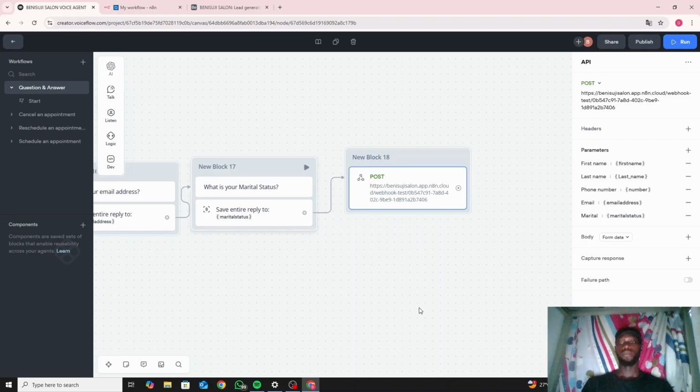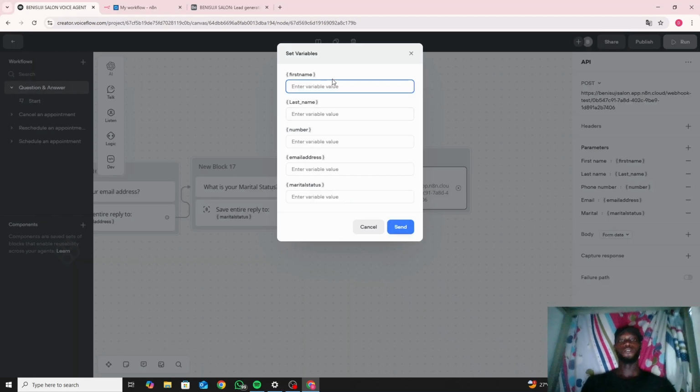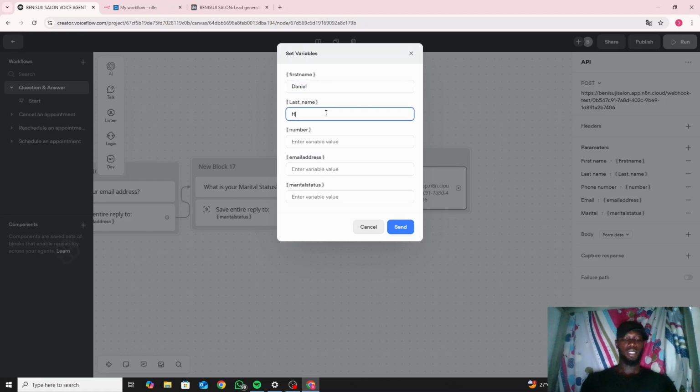You can see executing workflow. So let's now send our document out. So I want to test it. So the first name, let's say Daniel. Last name, let's say James. Phone number, let's use a phone number 08101. This is the country I am.